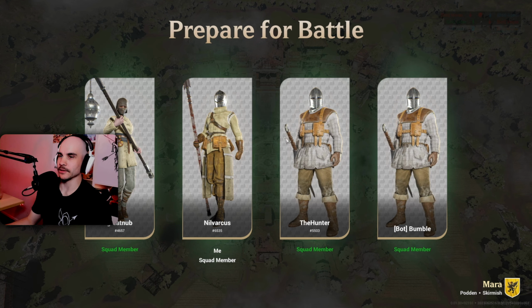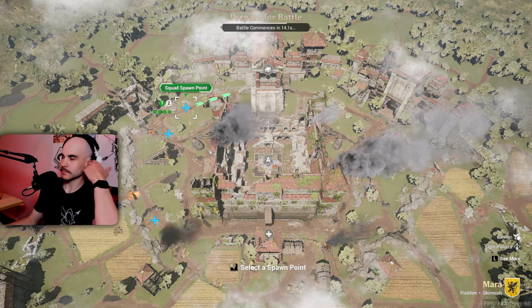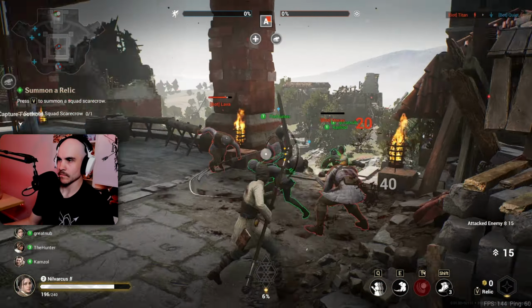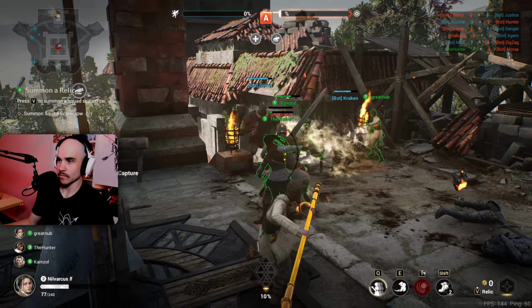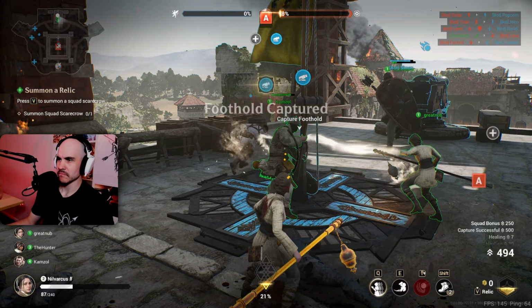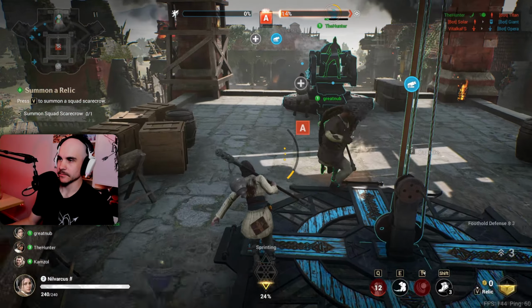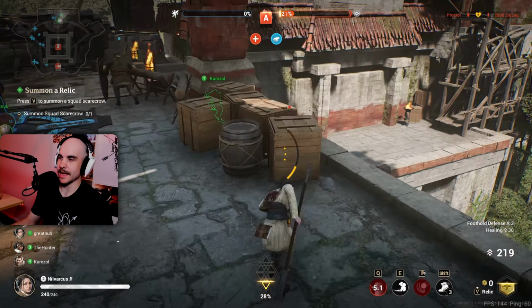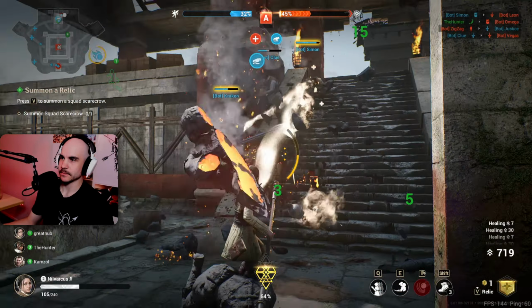I think I'm gonna try the healer on this match. So I'm kinda curious, how is the healer gonna play in this? I'm healing this. Oh, you can spawn into that one. Interesting. I can heal you. Oh, okay. So it's just like a beam heal, kind of like a Mercy in Overwatch. So you can heal multiple targets too. Interesting.